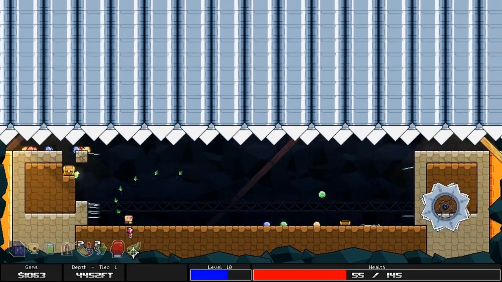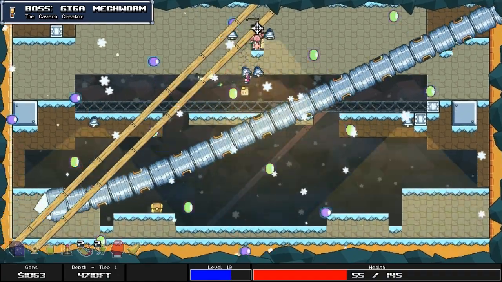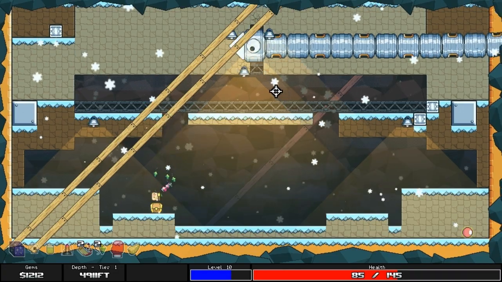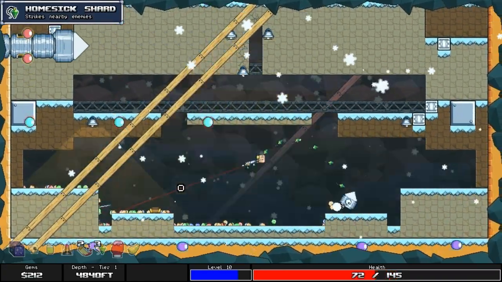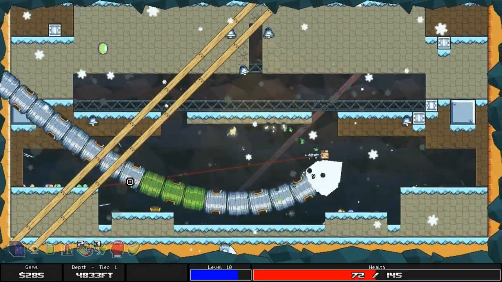We're going to have to leave that chest behind, sadly, which means we're going to have to fight this boss sans whatever power-up that was, but I do want to get this health before we attempt anything here. Okay, we can get the power-up right here, and it's another Homesick Shard. Let's just bust up this boss, guys. Let's do this. Get some poison damage in.